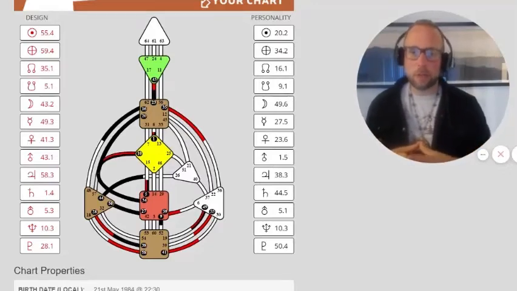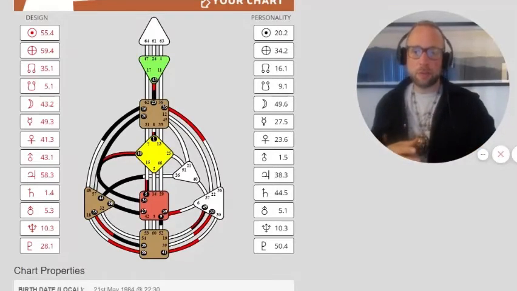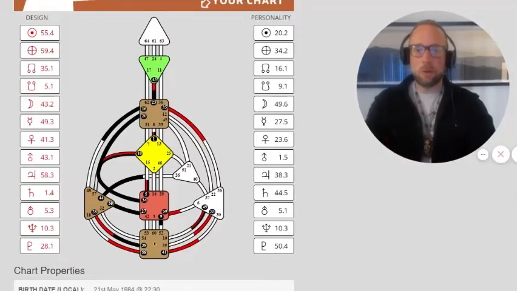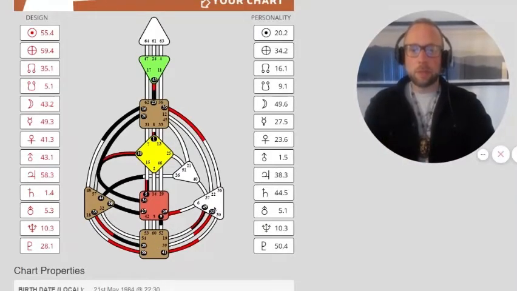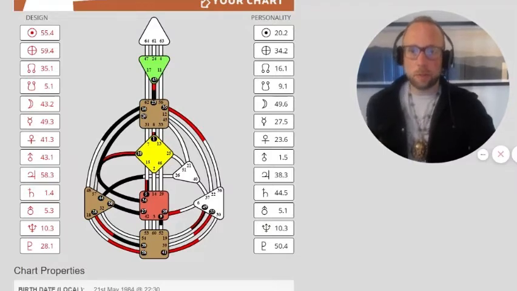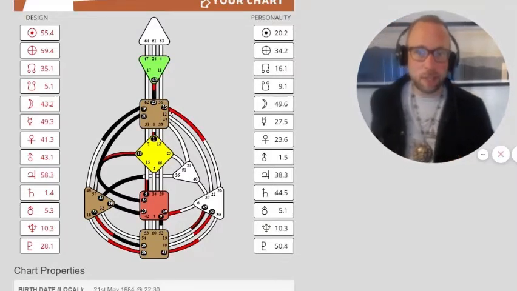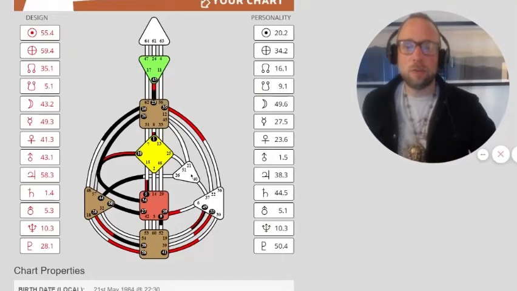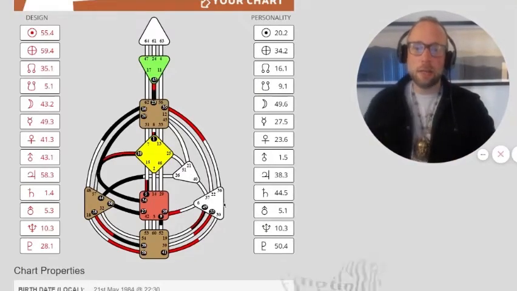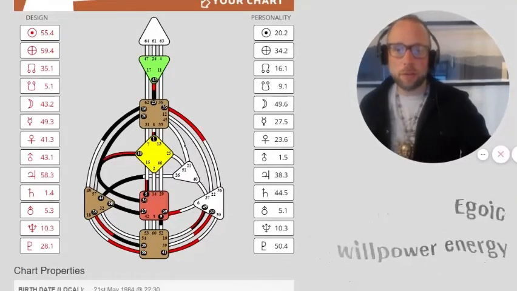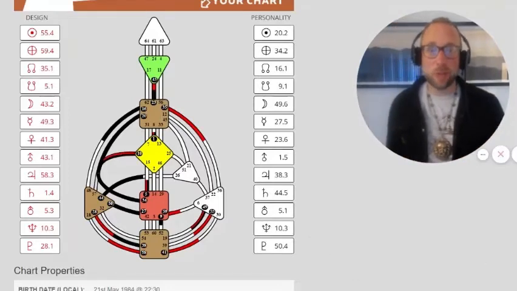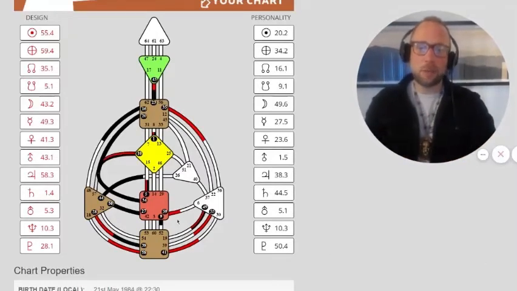For the manifestors, while you don't have your sacral defined, you'll have one of these 3 other motor centers: the root, the solar plexus, or the ego defined. And somehow the energy of these 3 will be connected through to your throat center, which is the center of expression and manifestation. So this basically means that you still have a different kind of energy, either emotional energy that drives you, pure drive and motivational energy that drives you, or egoic willpower energy that drives you to manifest. And you can manifest very quickly into the world, but you still don't have a consistent source of energy.